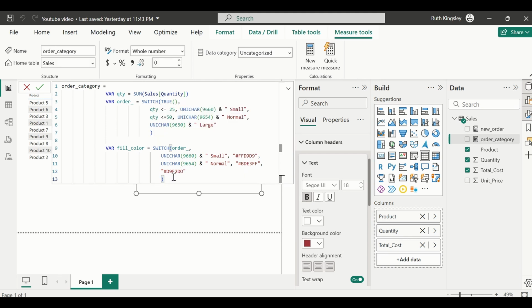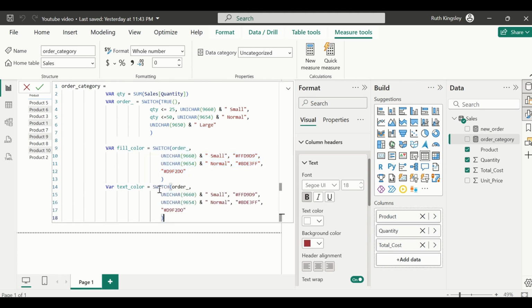The last variable we are going to create is the text color variable. So I'll press Shift+Enter. I'll go to the next line. So under here, I'm going to type a var keyword and then include text color. So for this text color, we're going to still use the switch statement. So basically what I can do, I'll quickly copy this because we are only changing the colors for the text. So I'll quickly copy that and paste over here.